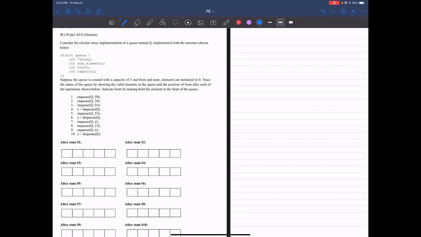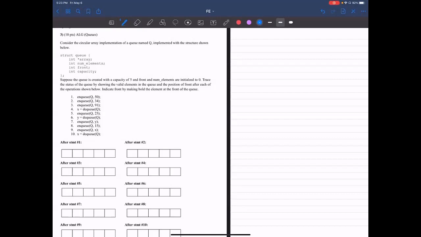Okay, so they just give us a sequence of lines of code of how things are enqueued and dequeued and so on. And they want you to replicate the state of the queue after every single line of code.